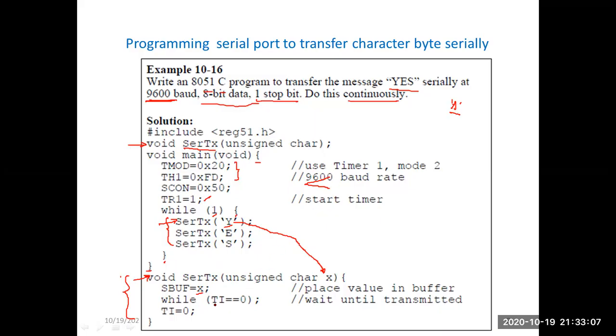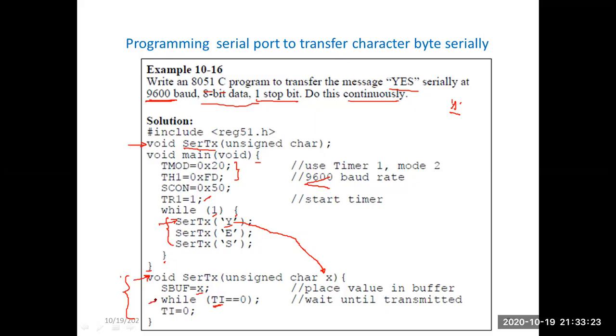Then we have to just wait for completion of the transmission of these 10 bits, and when the transmission completes, the TI flag bit will get set.